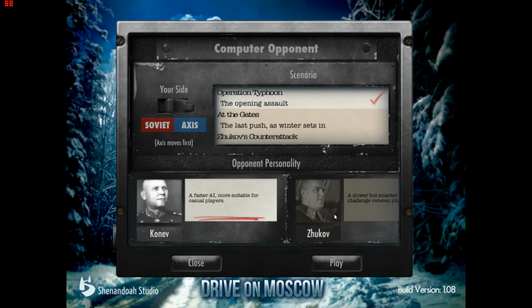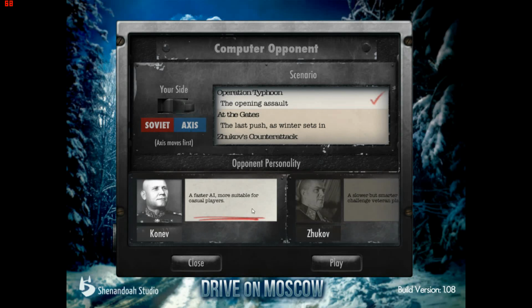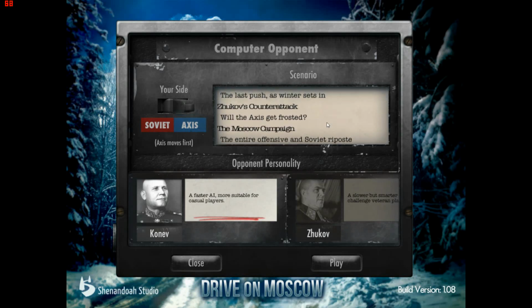We can also choose our opponent personality. In this case, I am going to take Konyev, not Zhukov, because, quite frankly, Zhukov is really quite good. We're also going to start on Operation Typhoon. Obviously, if you continue, you can go ahead and select the Moscow campaign, Zhukov's counterattack, etc., and you could play as the Soviets or the Axis, but I would recommend on these two to play as the Soviets. So we might be able to take a look at both factions today, but I'm going to go ahead and start as the Axis. So let's jump in against Konyev and wish us luck.